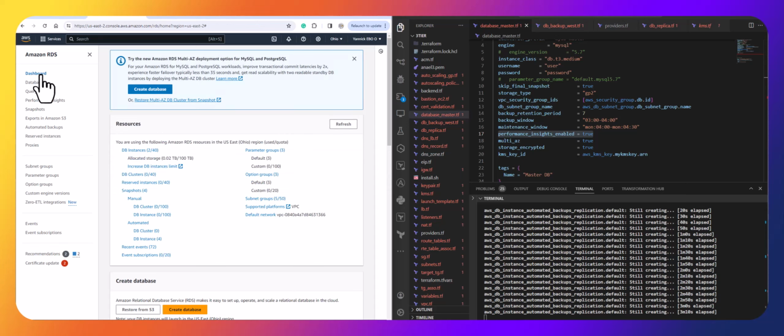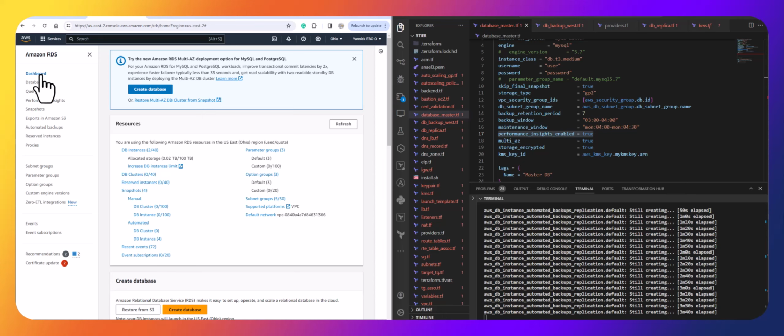And now we have everything we want and everything that is requested, and we went beyond all the requirements. So we have our database running properly, secure, encrypted, and we have our replica secure, encrypted with backup, and it is multi-AZ.